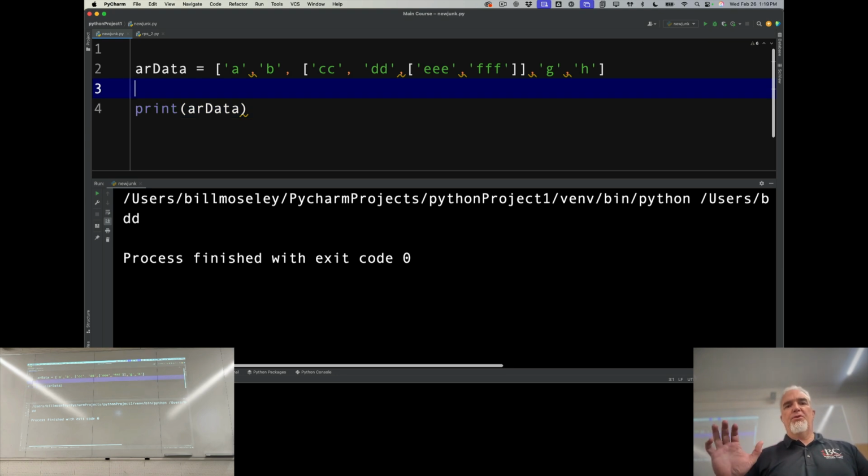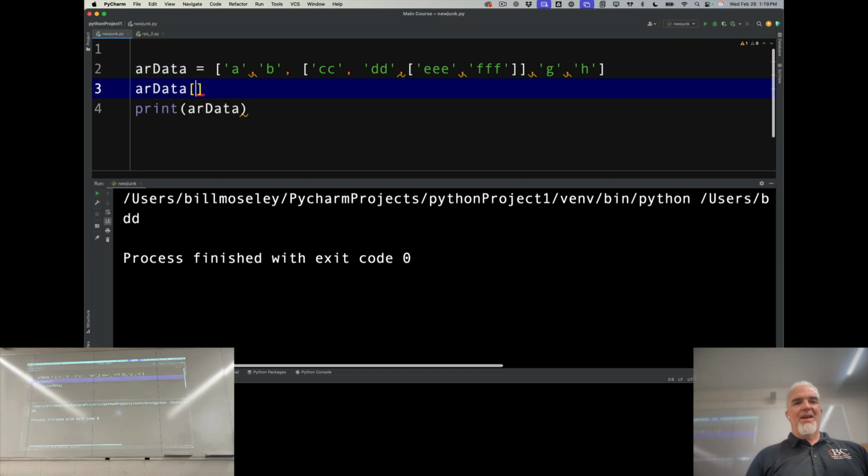Let's say I want to change CC to 0, 0. What am I going to type? I'll give you a hint. We start with this. I'm changing a value.